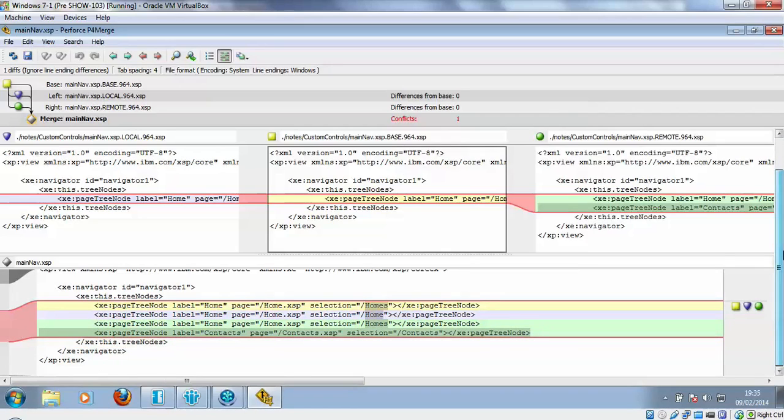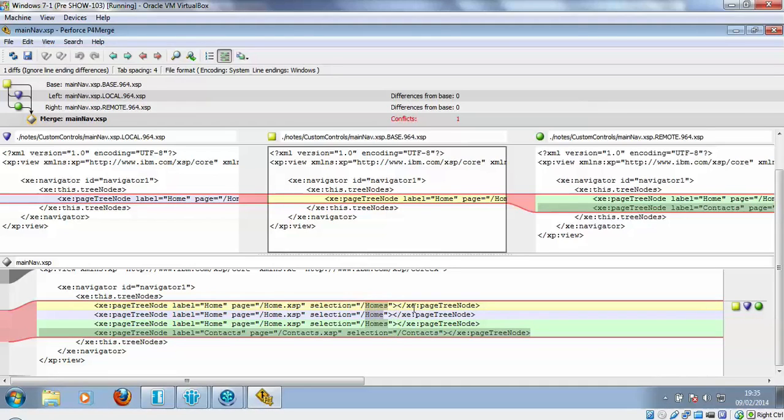Now, the great thing about Perforce P4 Merge is that it will, as much as possible, make a guess, and if there's something that's in local that's not in the other two, it will select that. If there's something that's in the remote that's not in the other two, it will select that. Here it can't select because we've actually changed adjacent lines.